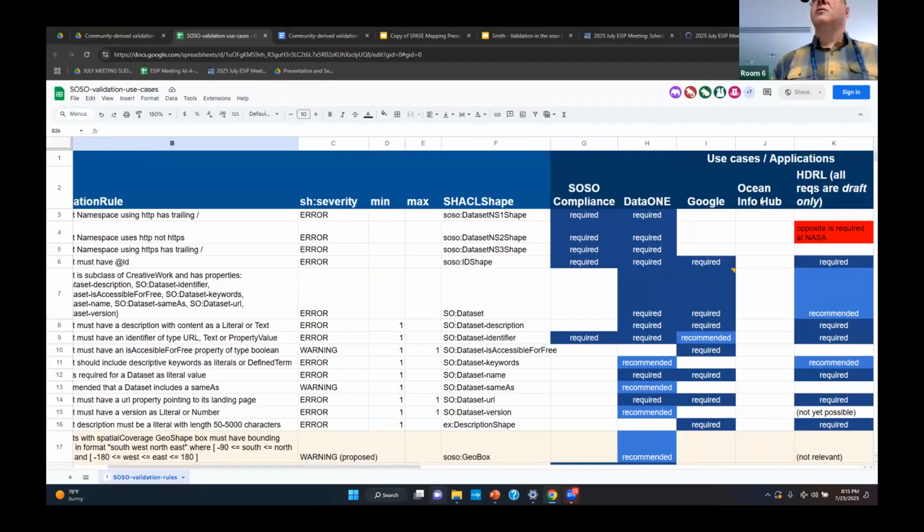Doug Fils, who helped found this cluster, is doing a lot of the Ocean Info Hub implementation, working with Pier Luigi. And so Pier and Doug have both contributed to the cluster and to the initial development of the guidelines. Like I said, for the last year and a half or 2 years, the cluster's been pretty quiet, waiting for people to implement it. So this is kind of a new push to move back into it. So hopefully we can get the folks from Ocean Info Hub. I invited them to come give a use case talk here, but they were otherwise occupied. So yeah, we should definitely try to get them involved as well.